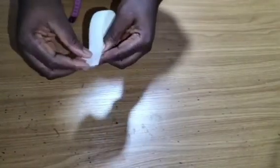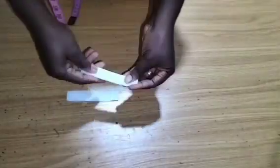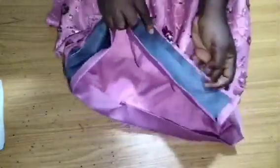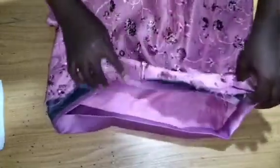So this 9 inches, I'll put it halfway this way and cut it out. So one part of this elastic will be for one side. Right now, we are going to attach it to the dress. So to attach it to the dress, this is what the band is going to look like. In fact, remember, you have to face it the right way, right side to the wrong side or to the lining before you stitch this 0.5.